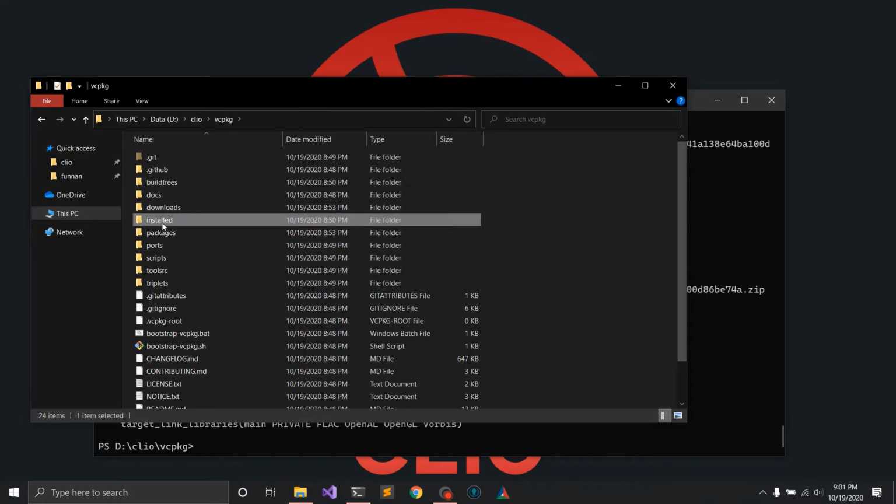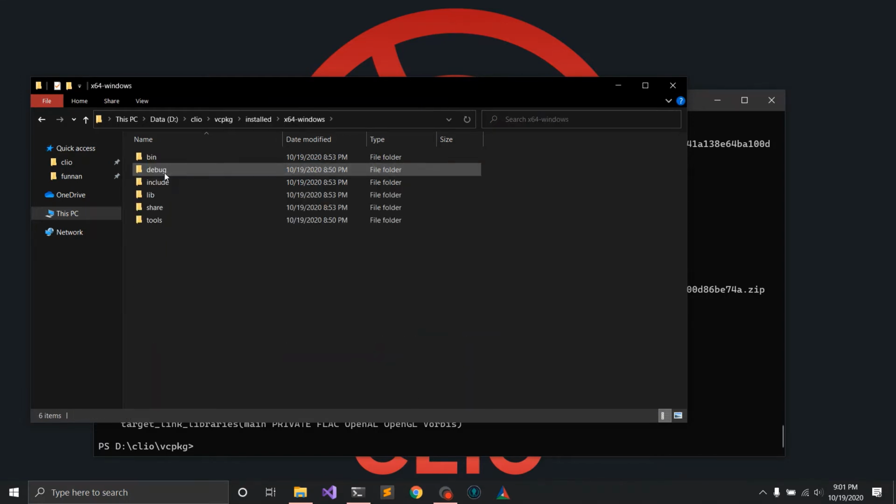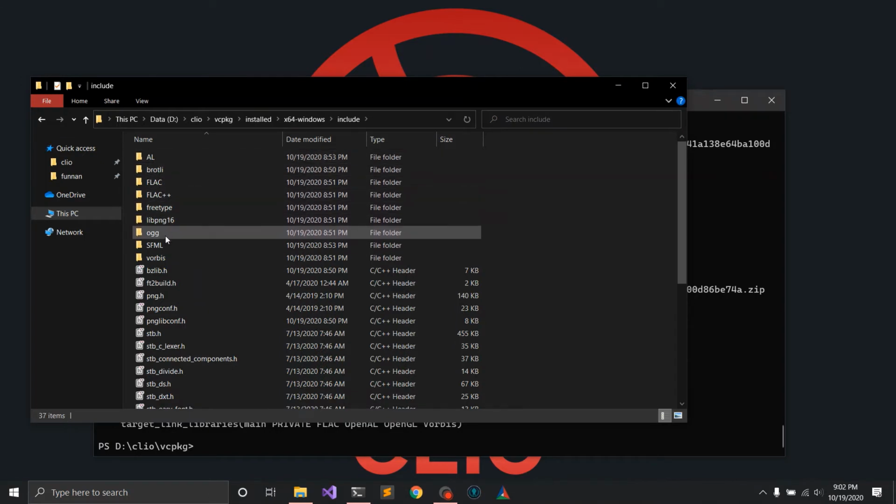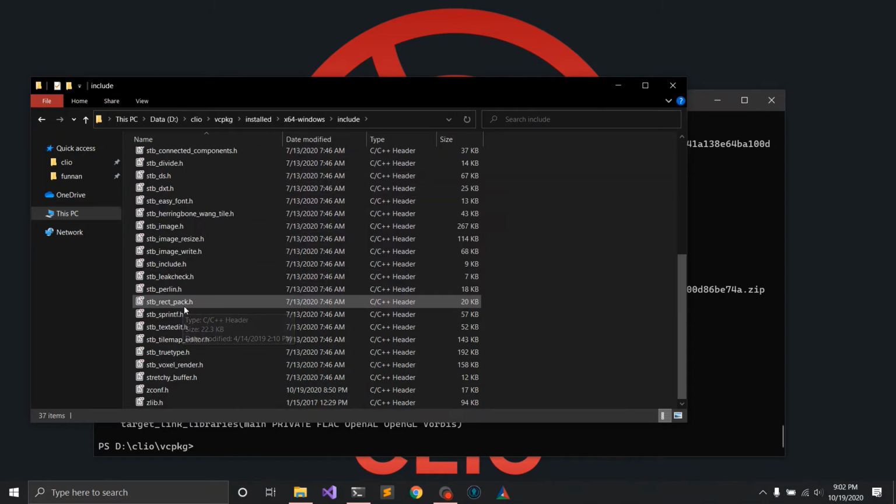So vcpkg has an installed directory where all the built binaries exist, and this is the typical file structure you would find on Linux as well. There's an include folder full of library headers.